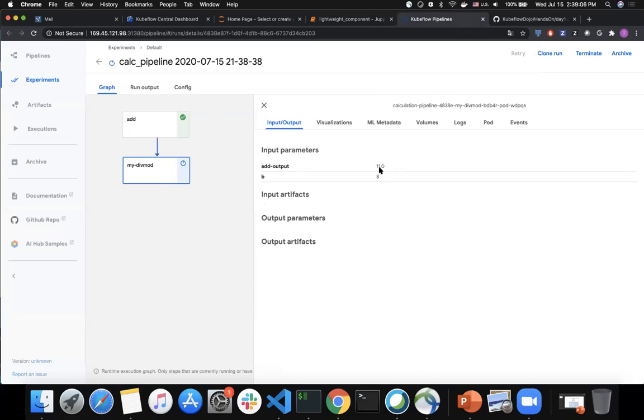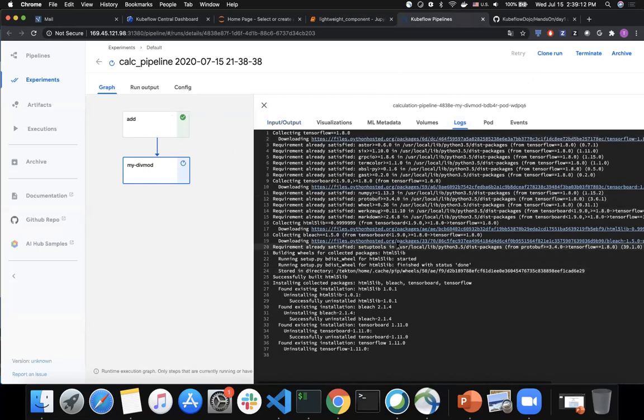And then in this case, we have the 11 as the input, and we divide by 8. Because you remember this function is going to install TensorFlow in the background, it will take a while to first install TensorFlow and then do the division.